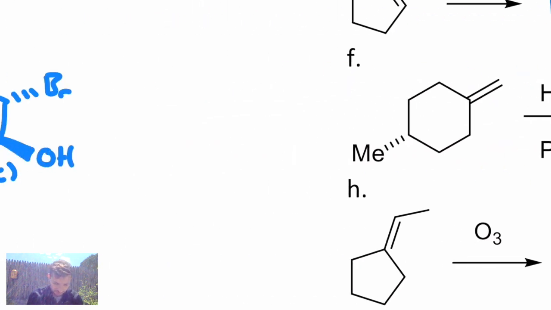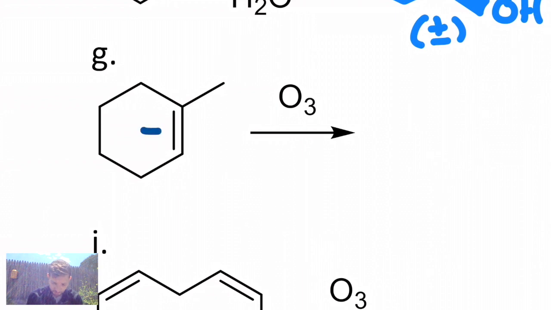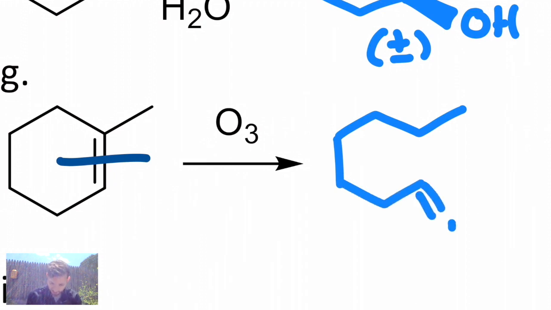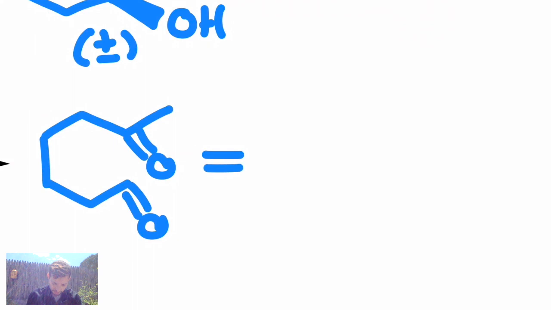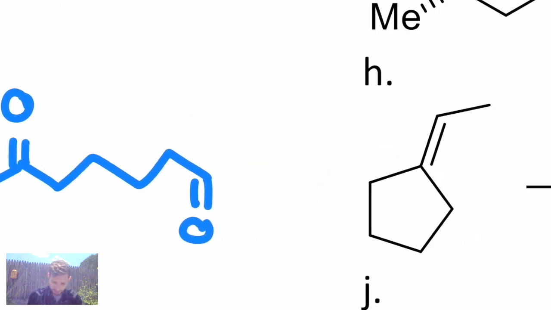Moving on, ozonolysis, one of our more recent ones. Ozone cuts the carbon-carbon bond where there's an alkene, so it opens up this 6-membered ring. Every carbon that used to have a double bond is now doubly bonded to an oxygen, so I get a ketone and an aldehyde. You could stretch that out if you wanted to and draw it a little bit lengthier. This is a 7-carbon chain, 2, 3, 4, 5, 6, 7, with a ketone on one carbon and an aldehyde on the other.